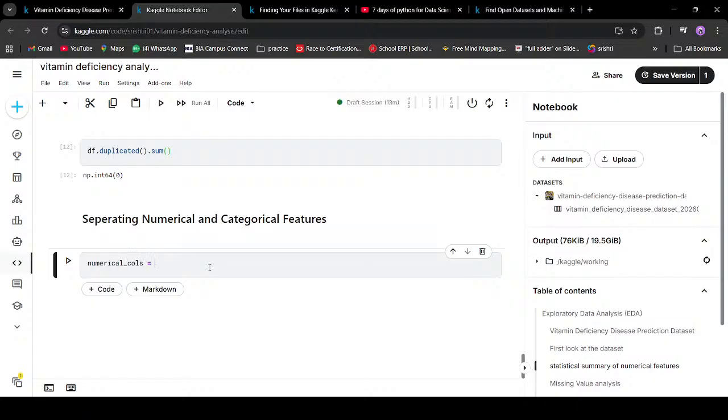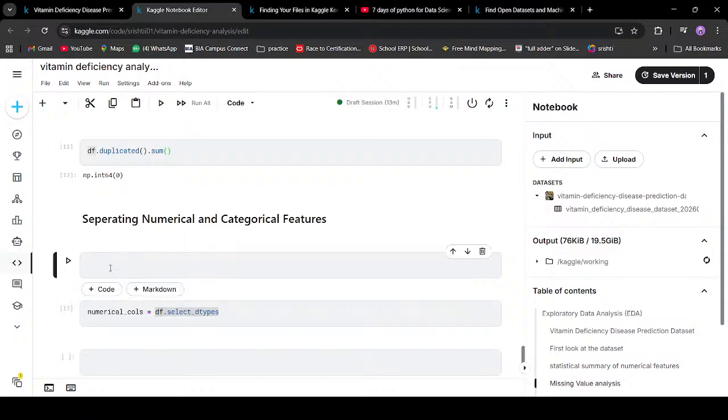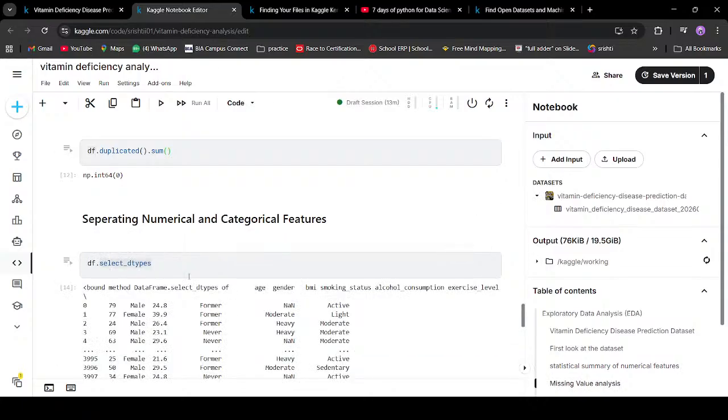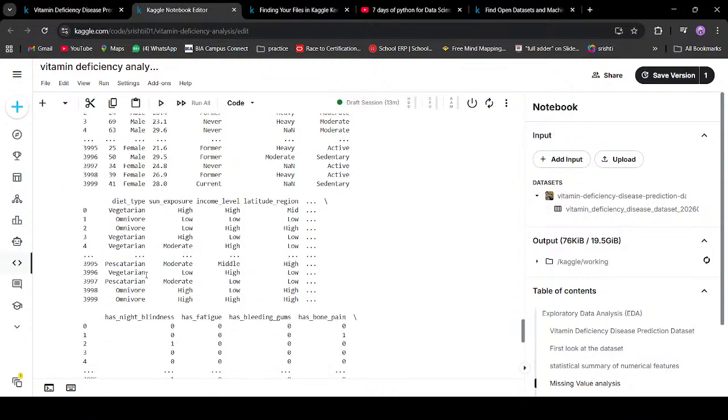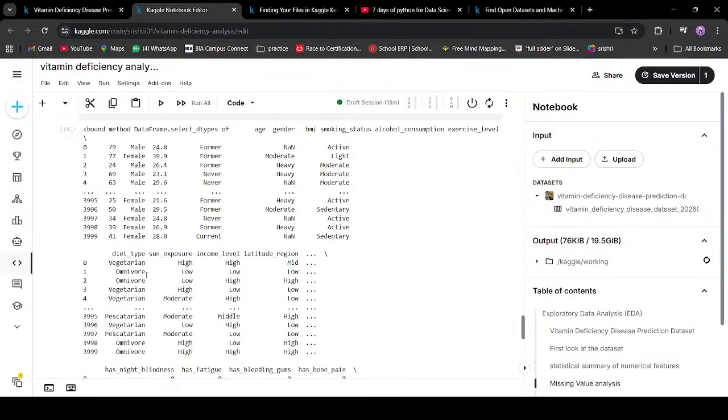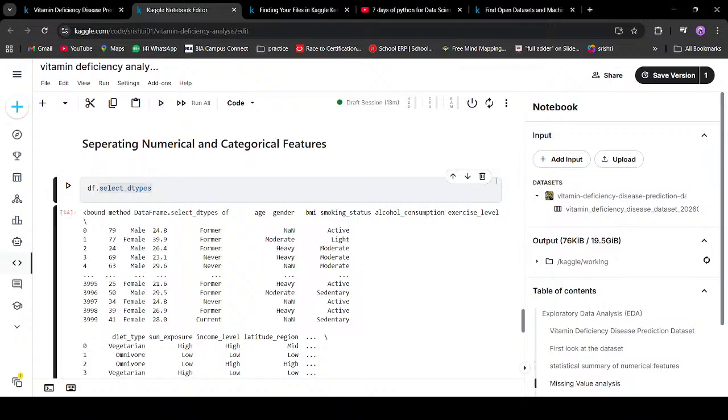So for numerical columns, I'm writing numerical underscore cols, then df dot select dtypes. If you want to know what dtypes does, I will show you here. You write df dot dtypes and see, it's showing which are the numerical columns and which are categorical columns.